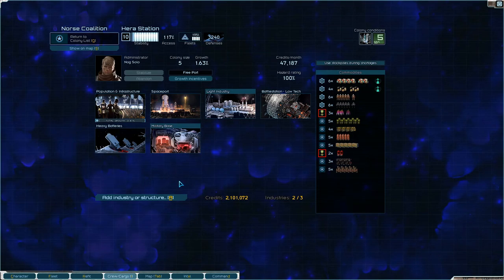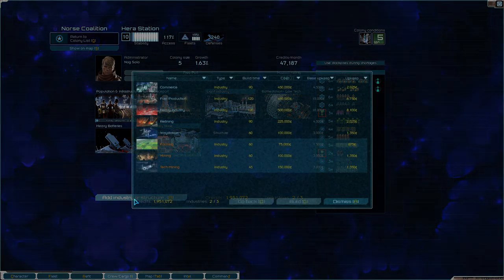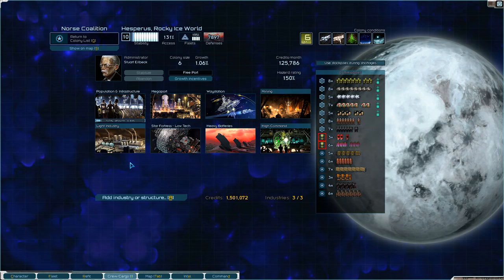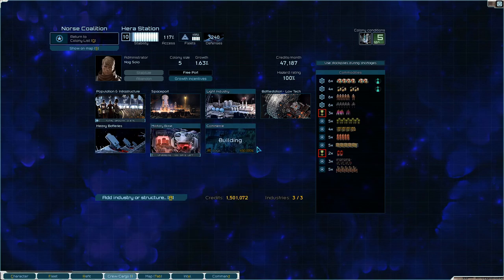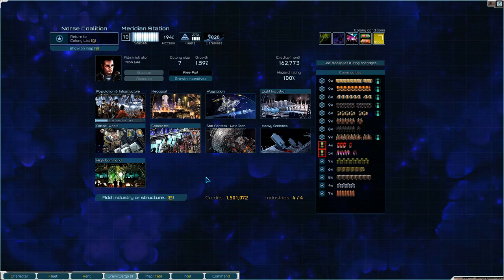Hera, we could upgrade you to a high command, and then we could build something here. Urbanized. We have light industry. Let's do commerce. Hesperus, you're all good. Actually, Hera, do you already have a battle station? You do. Kani, you have a battle station. Meridian, you're a star fortress. Can't really do anything more here. It's as upgraded as it's gonna get.